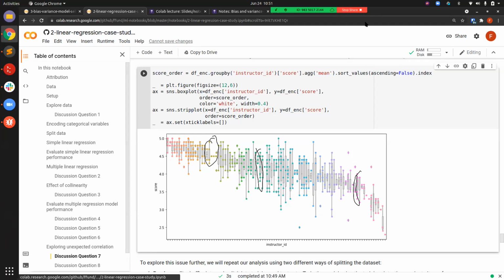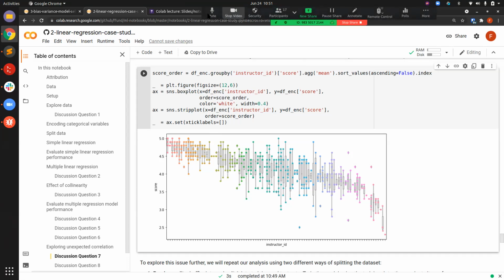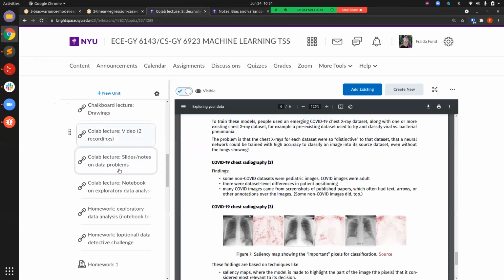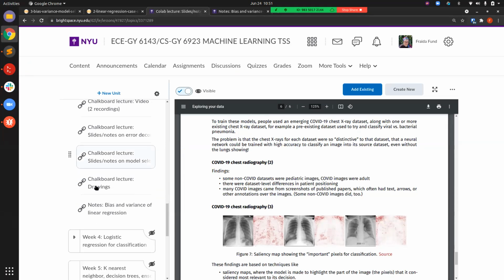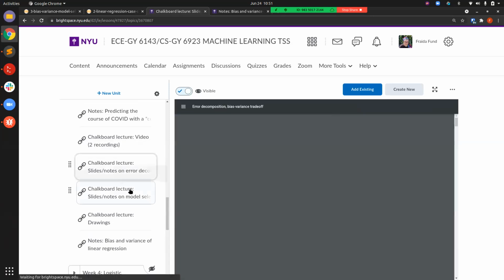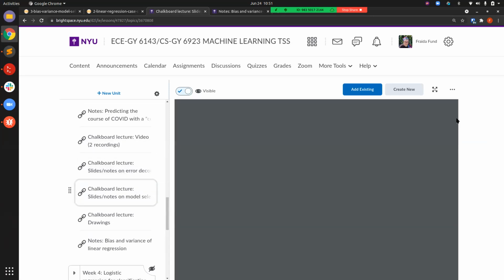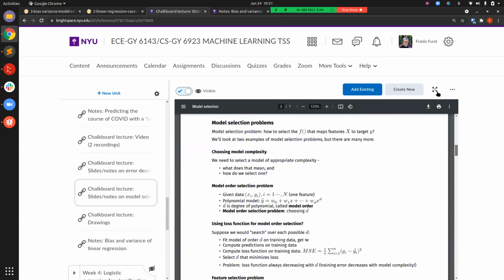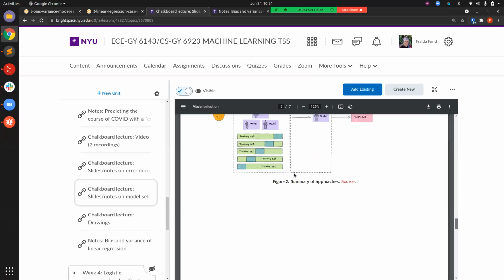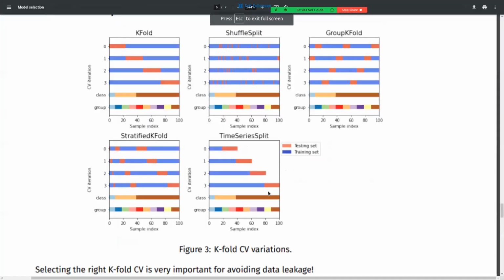I just described two ways of splitting up the data into test and training. In our lesson on Tuesday, we gave some examples of splitting up the data into training and validation.